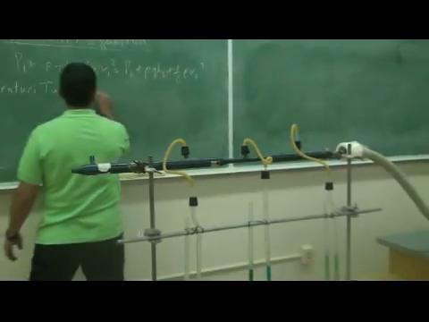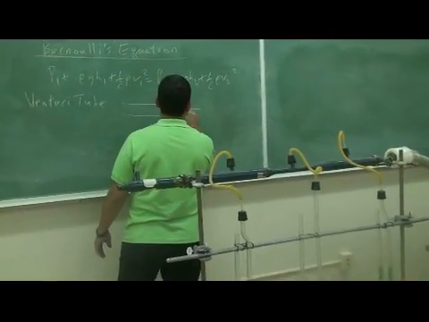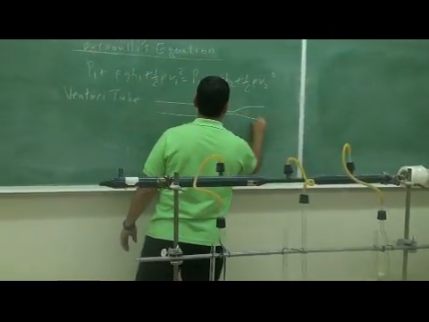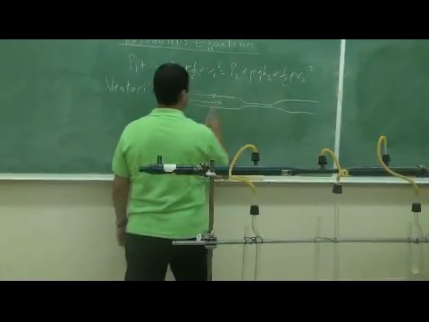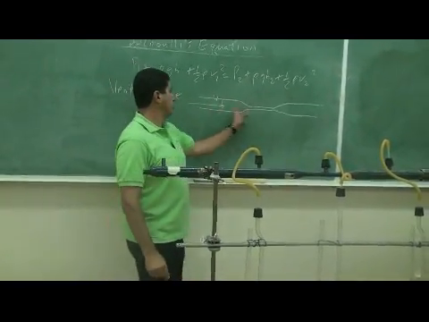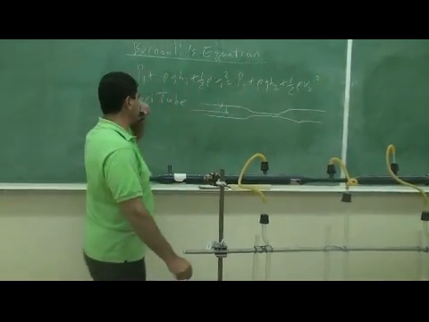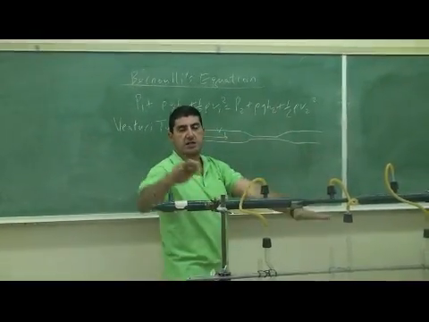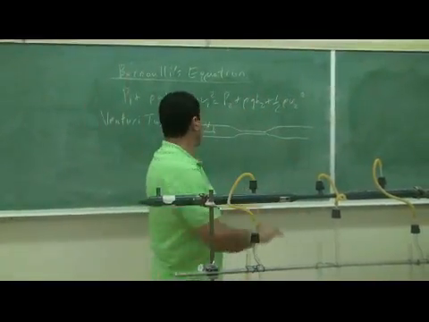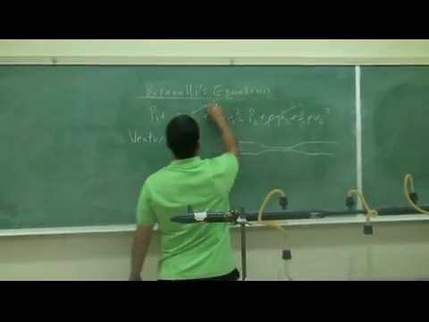So, you have a tube like this, and then it gets narrower, then it gets open wide. Okay? So, you have some areas going to come in with a certain velocity, then when it goes from here to this tube, what's going to happen? Well, according to Bernoulli's equation, in this case we don't have any change of height happening. It's not going down or it's not going up. So, the height is the same. We can call both of them zero.